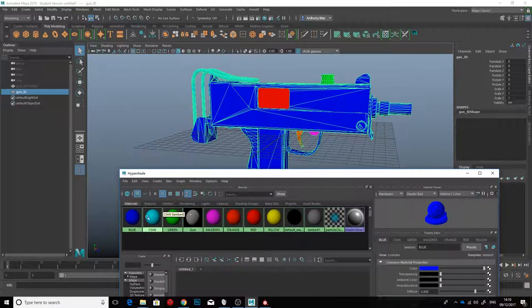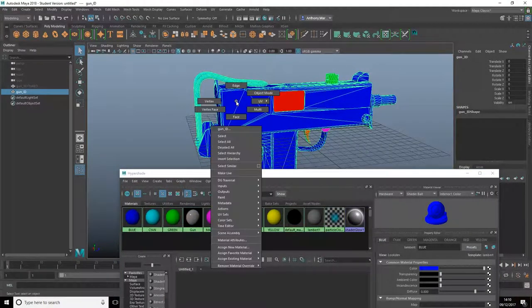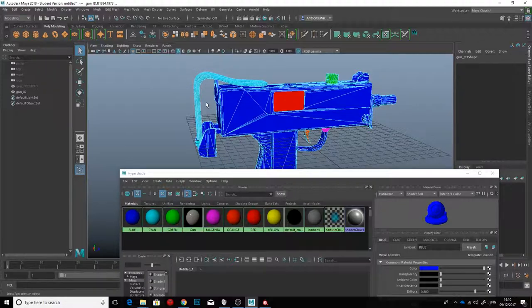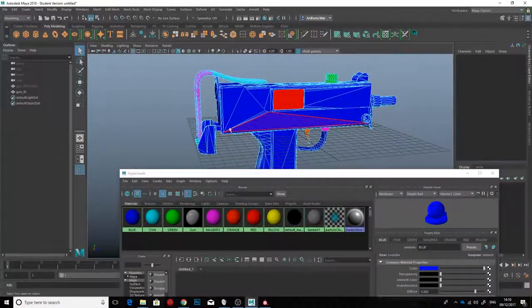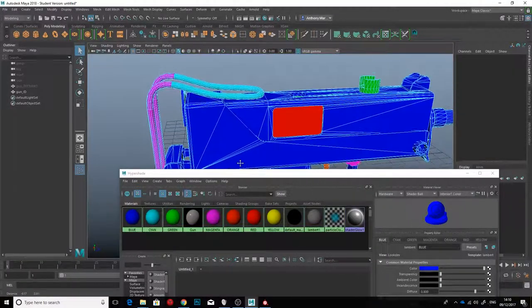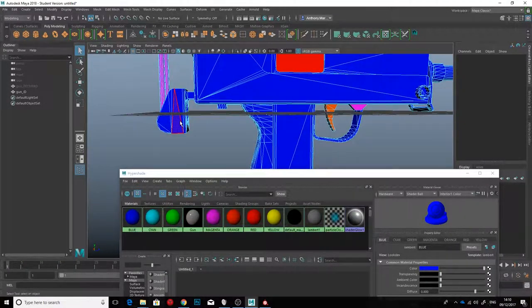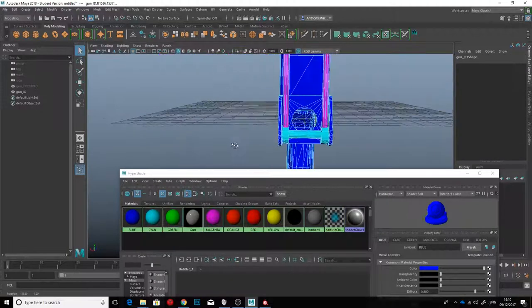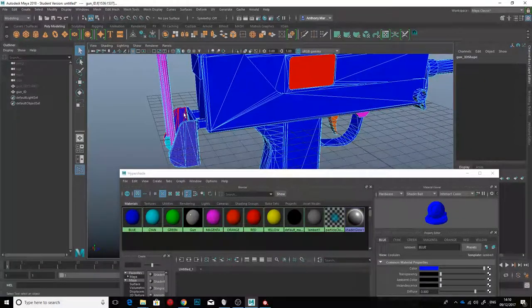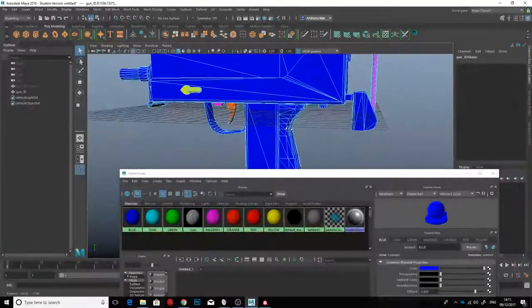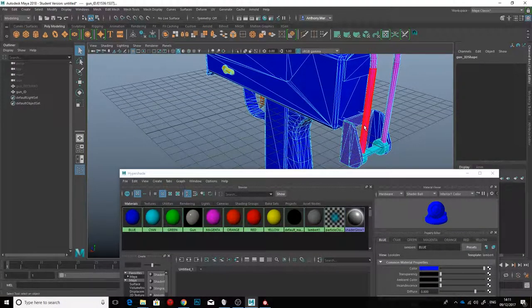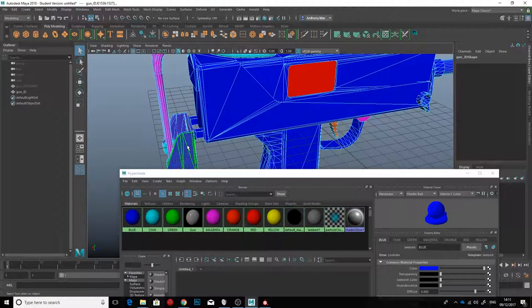Remember that you can apply these Lambert colors to polygons as well, individual polygons. So let's go to face. If I selected those and then applied a different one, you see. You're going to have an easier time if you apply these ID shaders to objects when they're separate and then combine. But if you forget to do that, know that you can still apply shaders to individual polygons. And UV shells actually should work. There you go. UV shells is a bit easier if you want to select big chunks of stuff, because sometimes selecting polygons individually is going to be a bit of a chore. So sometimes UV shells will be easier to do.